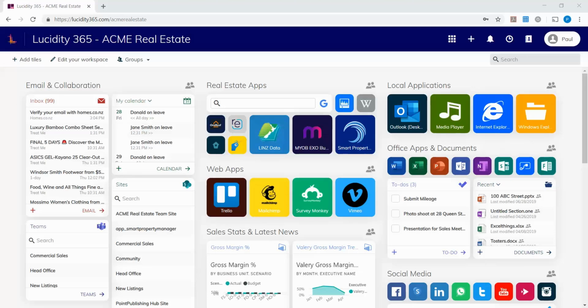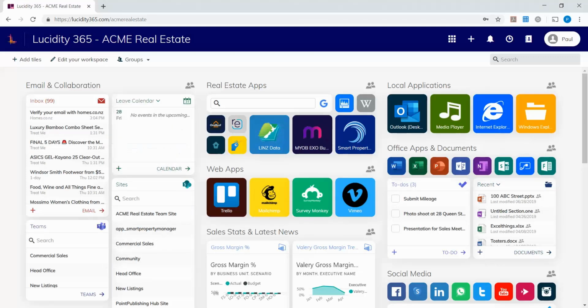It's essentially a modern workplace offering. It's a workspace dashboard that you access through a web page, so you can access it on any device, Windows, Mac, mobile device or tablet. And it's a workspace that we can customize for you to become the start of your workday, I guess. We can bring together all your different information, your documents and email, calendar information from Office 365.